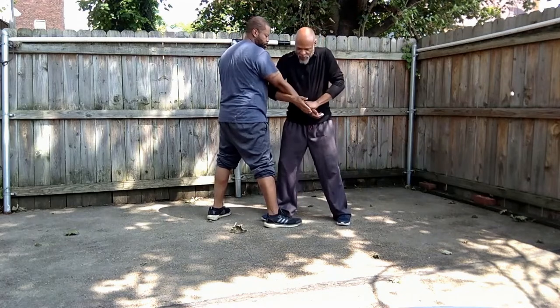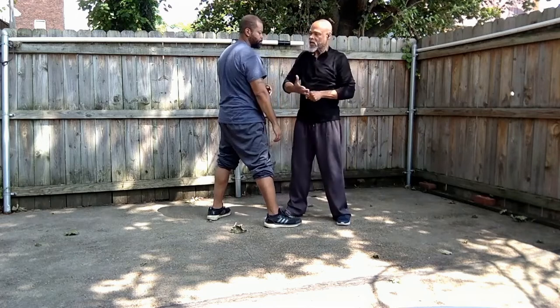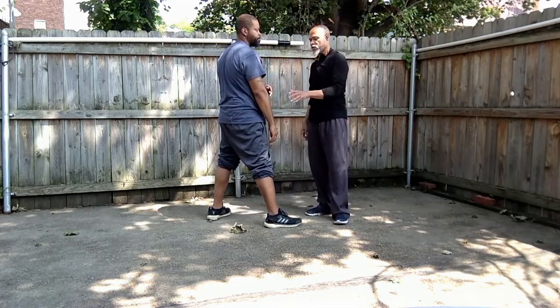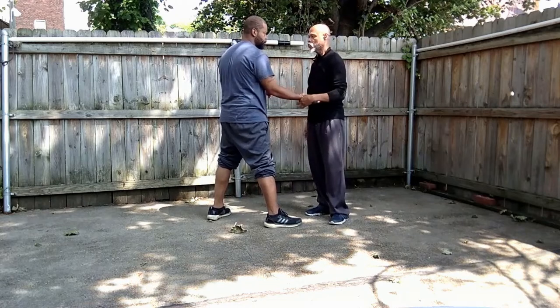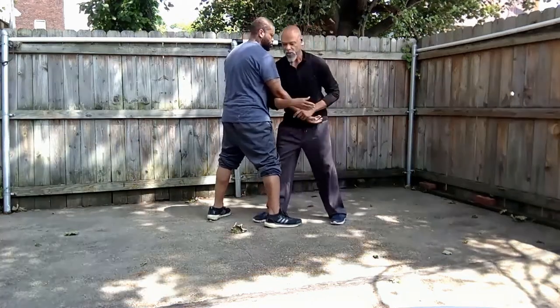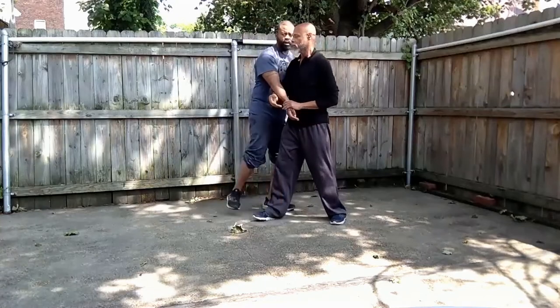It's not like I'm pressing down and I'm pulling up. That's force for me. I'm not pressing down and I'm not pulling up. This hand is just making sure that this stays where I need it to stay in order for the physics to work. Okay, so when I come across here, and see right there, I know that's bad.